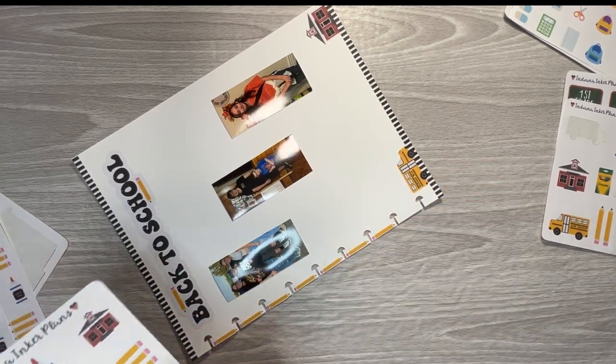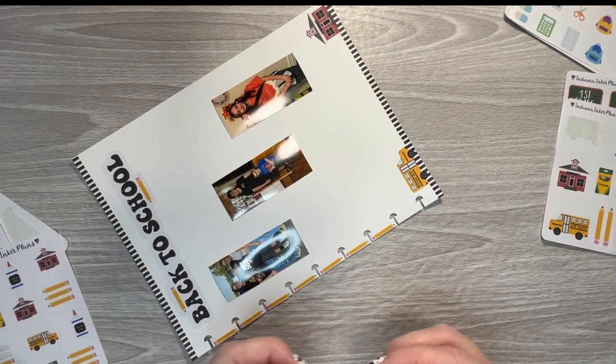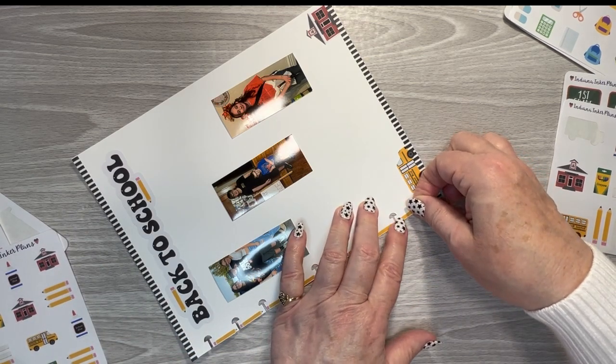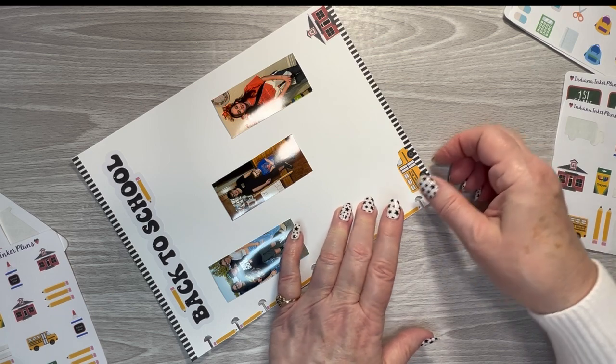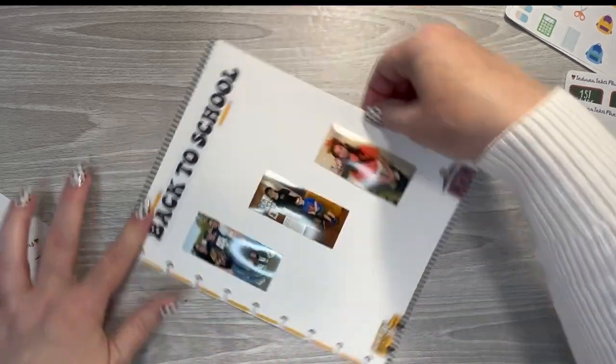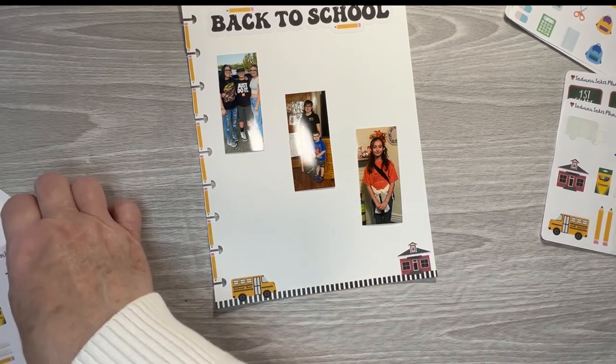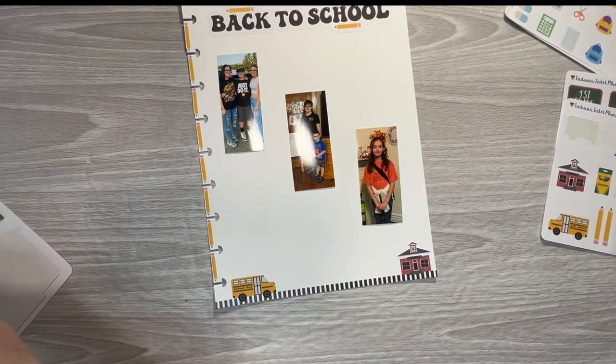I get it from Amazon, and I think it's linked down in my description. If not, ask and I'll add it to the description if I forget to look. That's kind of cute. Okay, so let's put those aside.